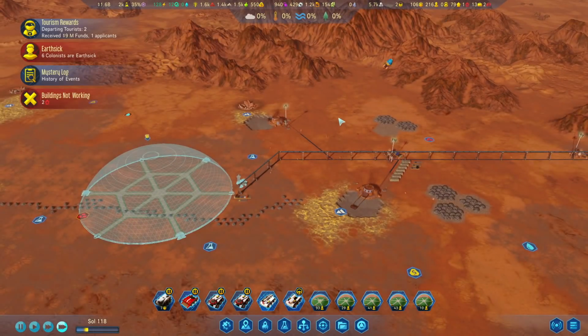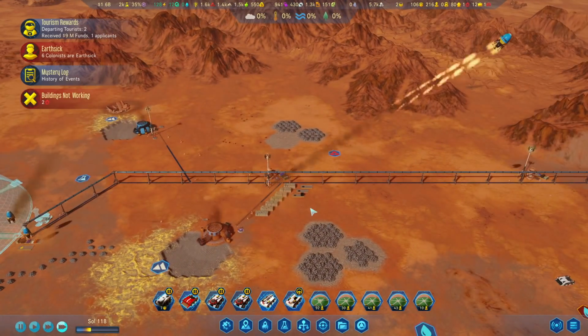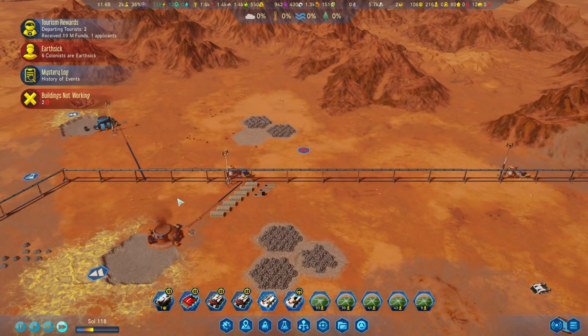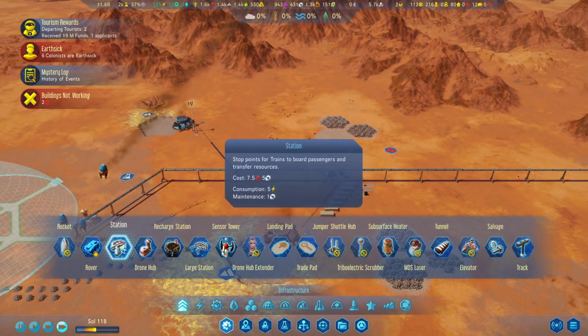We've got a lot of work to do and not a lot of time in this video to do it. So I want to get this dome set up. The other thing I want to do is get a train over here. Now, I might have to make some moves to get this going. What I haven't built yet, I built with the regular train station right over here.